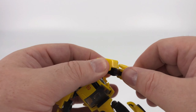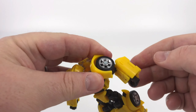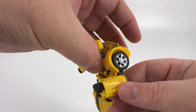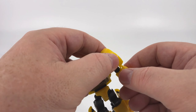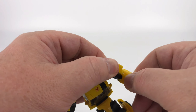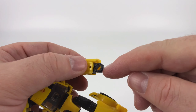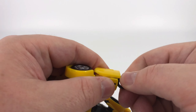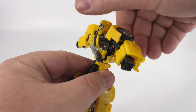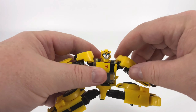Coming down to the bicep you do get bicep rotation all the way around, and then you've got that elbow bend. Just keeping in mind the location of your shoulder — you can move these arms back and get that far forward, just a little over 90 degrees. You've got rotation there to take advantage of where you put those arms. Coming down to the wrists you do have wrist rotation. You have waist rotation — you can go all the way around with the waist.